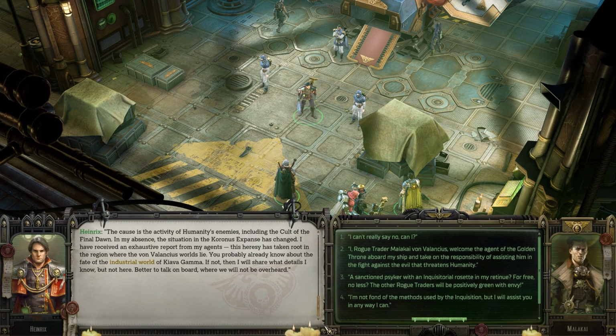The cause is the activity of humanity's enemies, including the cult of the Final Dawn. In my absence, the situation in the Koronus Expanse has changed. I have received an exhaustive report from my agents. This heresy has taken root in the region where the von Valancius worlds lie. You probably know about the fate of the industrial world of Kiava Gamma. If not, then I will share what details I know, but not here. Better talk on board, where we will not be overheard.